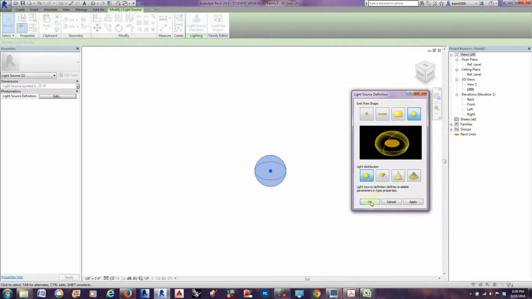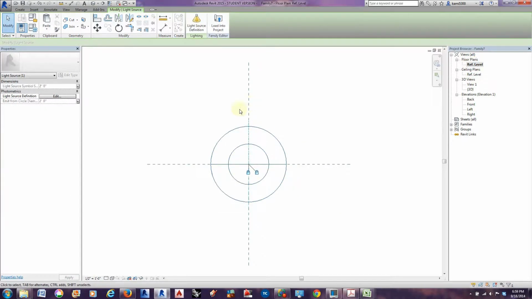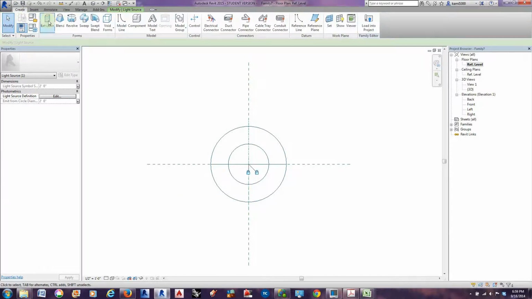And then you could start to model something with the reference plane, similar to how we've been modeling everything else in this class so far, like the masses using the revolve command, extrusion, blend, revolve, sweep. And just note whatever object you make as the globe for the light to sit in, that material needs to be transparent. Otherwise, it's a solid material, light won't get through it, right?